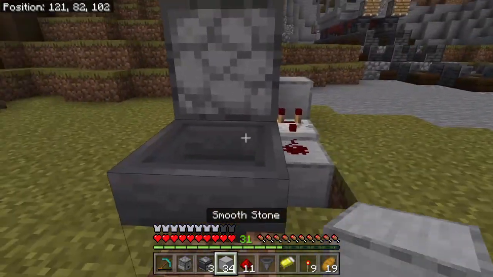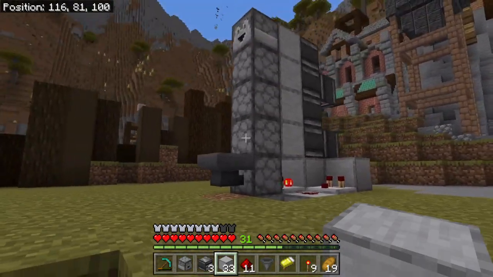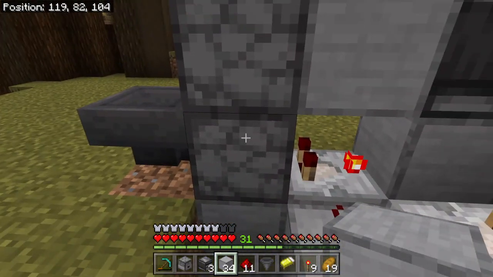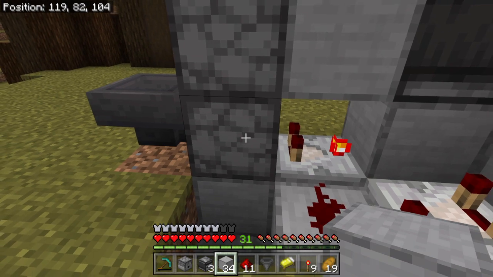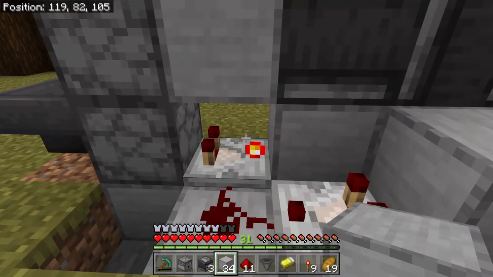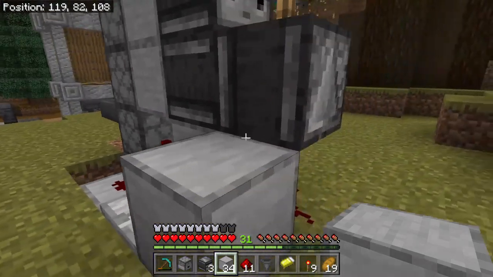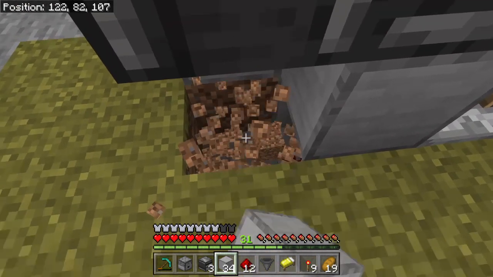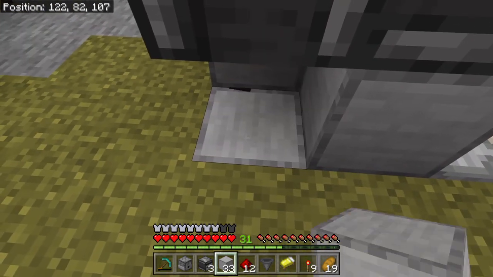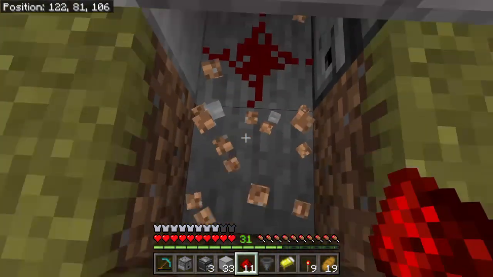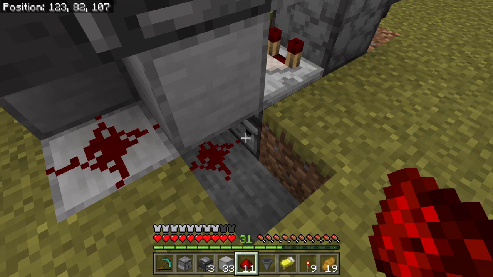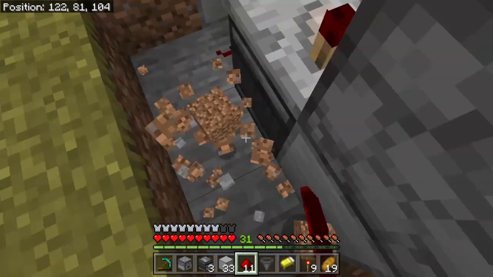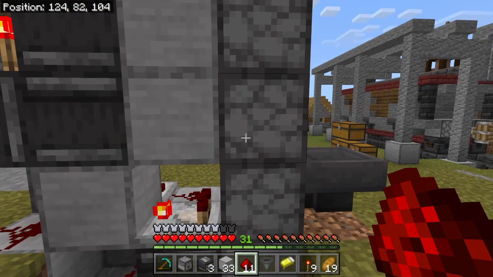And then the way this works is you're going to throw an item in there, which the item is going to get filtered into this dropper immediately, where the comparator will pick it up and send the signal through. When this redstone gets powered, it'll power the block below it, which will then power this redstone, and that observer will see it, which will power the block underneath this one, powering this dropper.